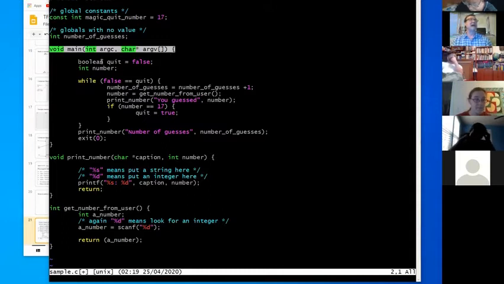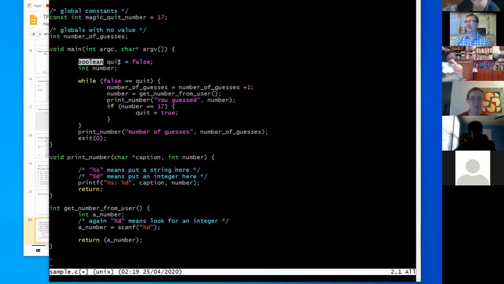So now we have a variable called quit, and it's type Boolean. Who can tell me about Boolean? What does Boolean mean? Does anybody know? True, false. Okay. So right, it means this variable can remember true or false, and we're telling it to remember false. Do you all agree? Right here I read the equals sign as get. I say quit gets false, meaning put the value false in quit.